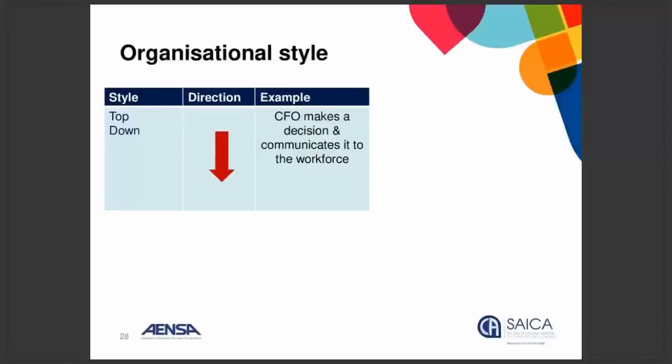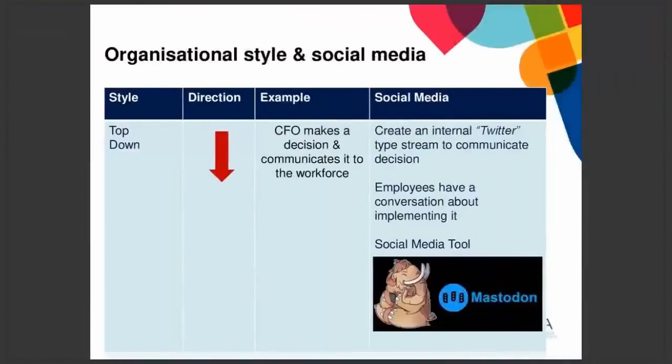So the first one is the top-down organizational style, where, for example, you would have a CFO who makes a decision and then communicates it to the workforce and expects it to be implemented. With this organizational style, the direction is top-down. Social media can be used to support this organizational style, because you could, for example, create an internal Twitter-type stream that can be used to communicate such a decision. And then employees are given the opportunity to have a conversation about how they would then implement it.